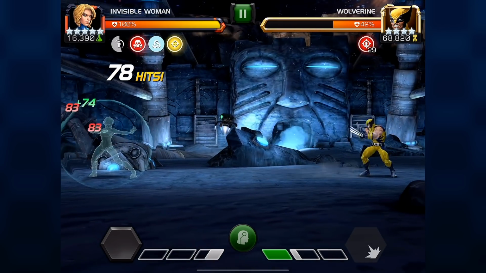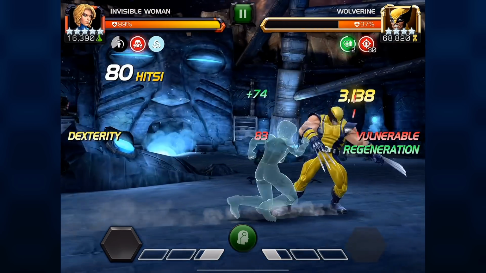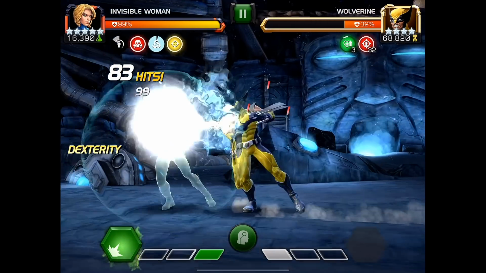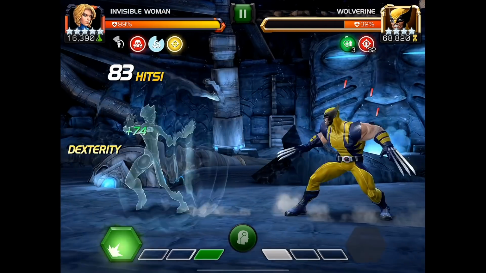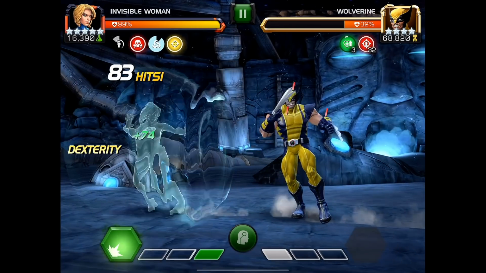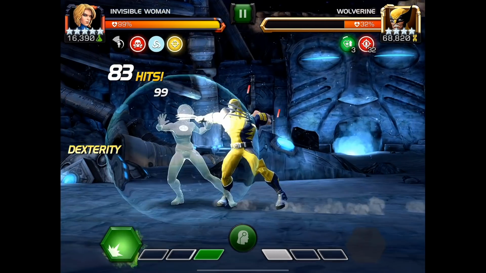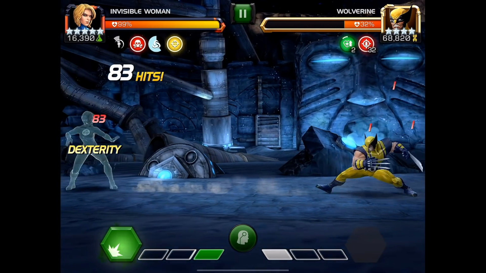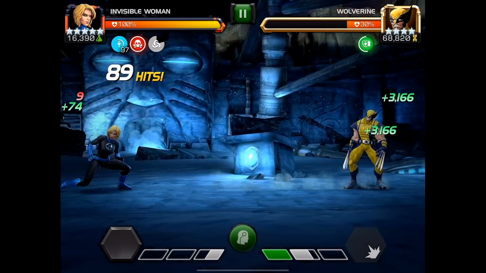Now, one of the pitfalls about using Invisible Woman is the difficulty of keeping her invisibility, especially when the AI uses this little cheap trick right here. The walk up little quick jab is really bad because it's a slide jab. As you can see, Wolverine slides over. It's basically the distance of a dash with the speed of a light attack. And this makes it very, very difficult. Now the key is to pay attention to how the AI is approaching you, but that'll probably be in a future tutorial. So stay tuned.